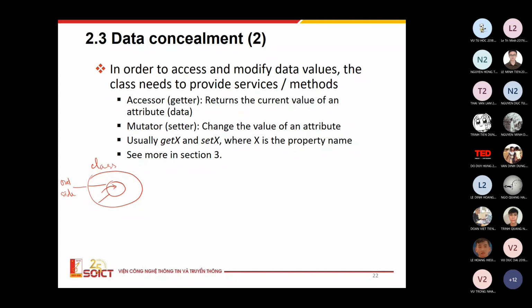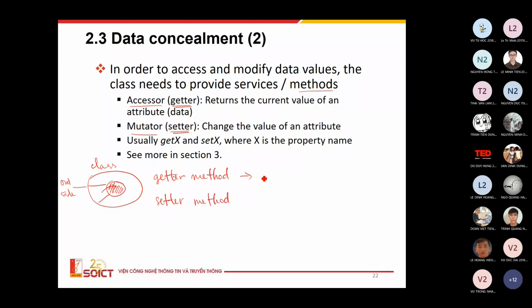When you want to access and modify the data value or the attribute here, the core of this circle, you can provide a method for the outside, and we call it the accessor or getter, and we call it the mutator or the setter. That means you have the getter method and you have the setter method.